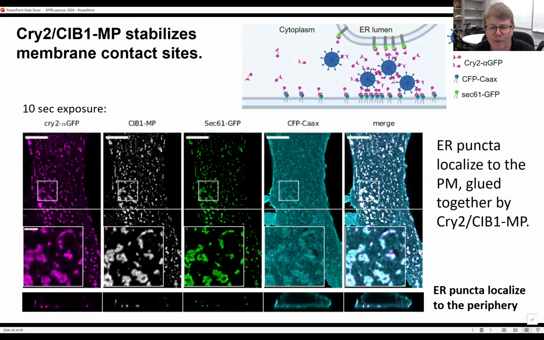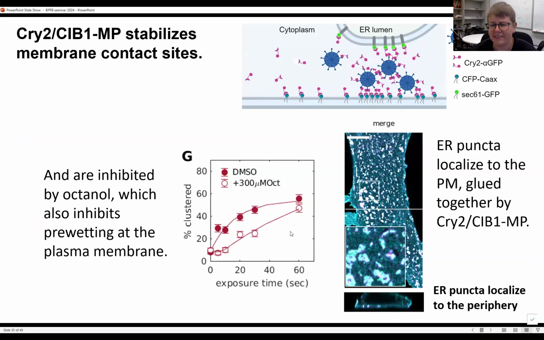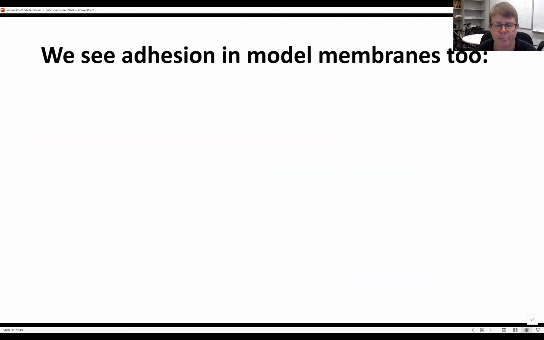And then the last thing, and I'm almost done, I promise, is we can now put our tags on both the ER and the plasma membrane, and do the same experiment basically. And then when we do that, we just use the system as glue to glue these two membranes together, and we make contact sites. And so we bring in the ER in close proximity to the plasma membrane through this condensate glue. It happens at intermediate light concentrations to both the plasma membrane and to the ER. And it's also sensitive to this perturbation of adding octanol in this case. So it seems to care about the lipids, not just the proteins. And I'll skip this.